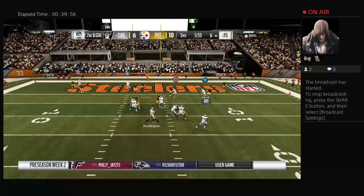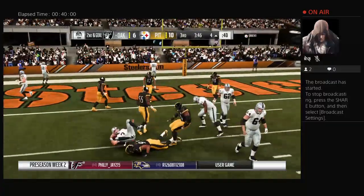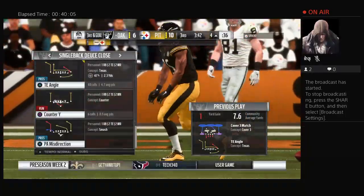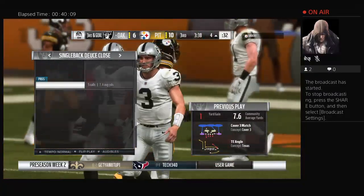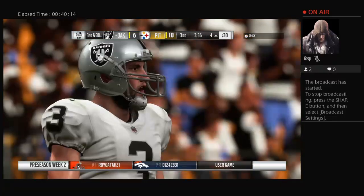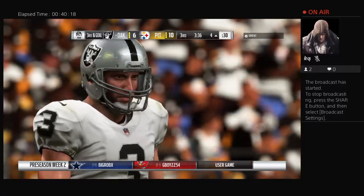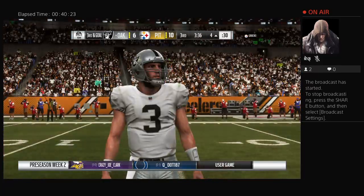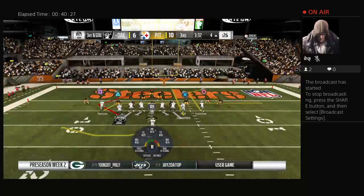Back to throw. Washington steps away to his left. And the stop will come inside the 5 at the 4. All that gets him is just a yard, and now it's 3rd down. The Raiders on 3rd down, just 1 for 3 thus far. They're looking at a 3rd and goal here.